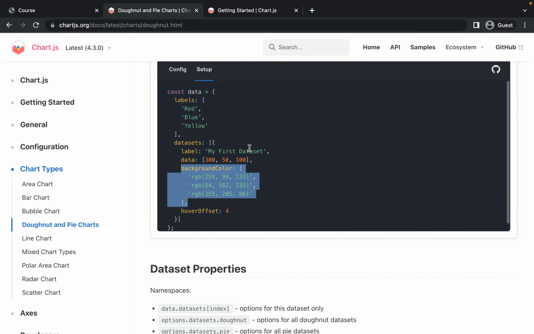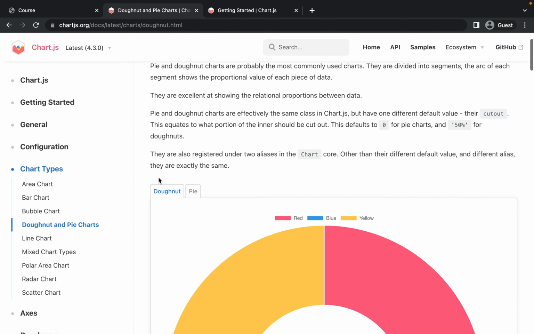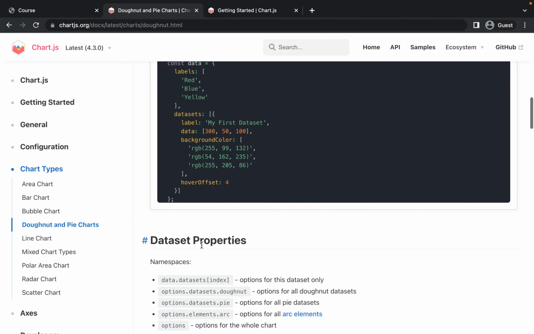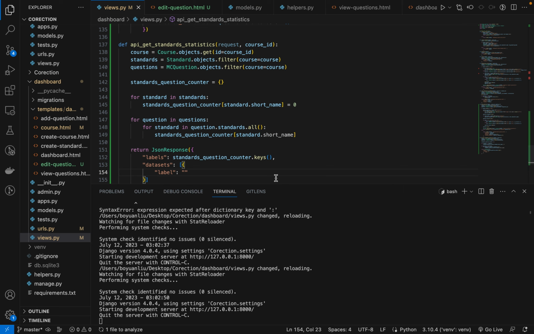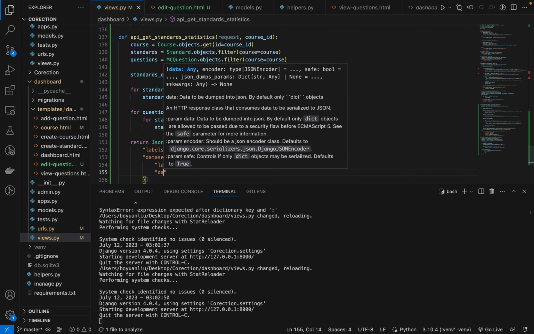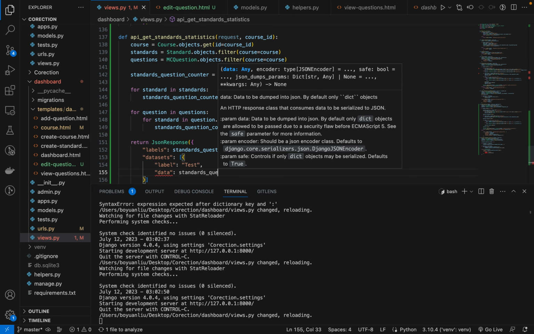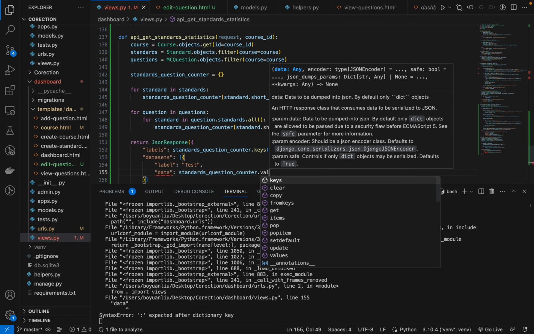All right, what's my first data set? Is it even up anywhere? Okay. I guess that is really important. Tests. Data will be standards question counter dot values.